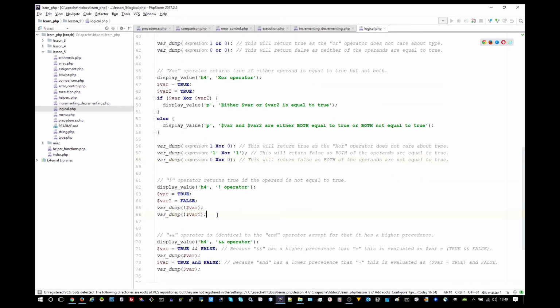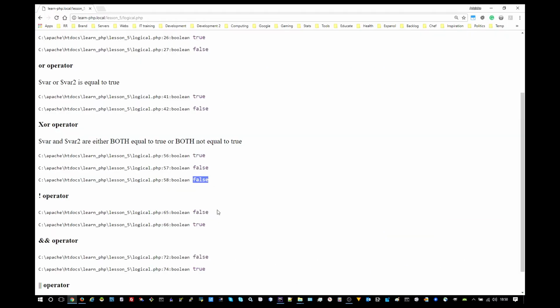Now below that we have the ternary operator, which is the one logical operator that only takes one operand, where the others take two. This takes just one, and it essentially inverts whatever the variable contains. So if the variable contains true, then it will be inverted to false, and if it contains false, then it will be inverted to true. So essentially it's the way of checking the opposite of what the value contains. So if the value contains false and you want the check to pass if it contains false, then you'll use the ternary operator, which will convert the value to true. We can see the result of that here.